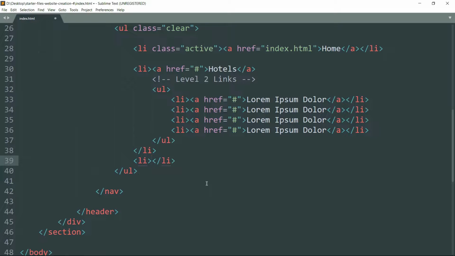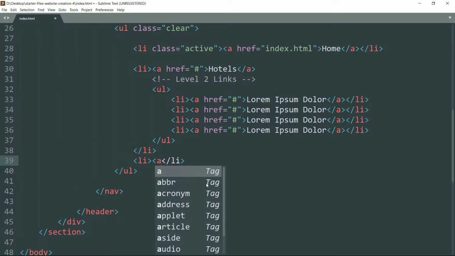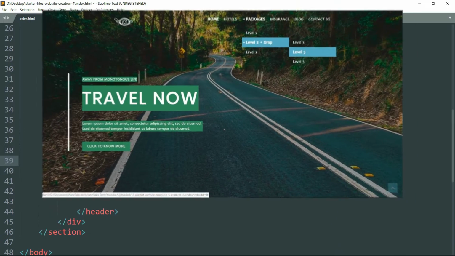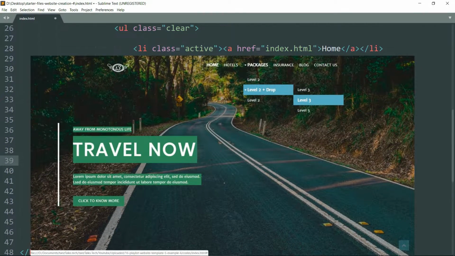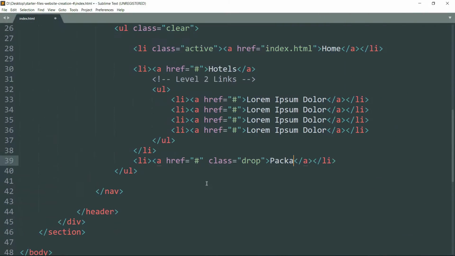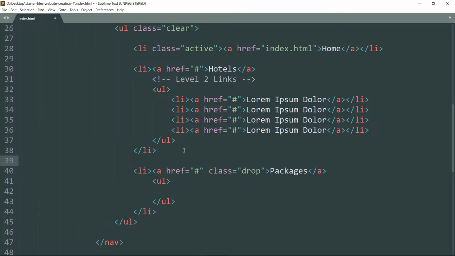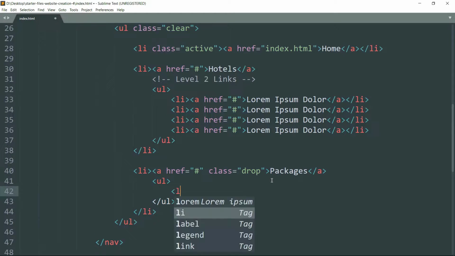Then get outside this ul tag and the li tag and create a new li tag, that is the level 1 link. Get inside and create a tag and write the class as drop because we are going to have level 3 links in this. Alright, then get inside and create a ul tag. Then get inside again and create a li tag.